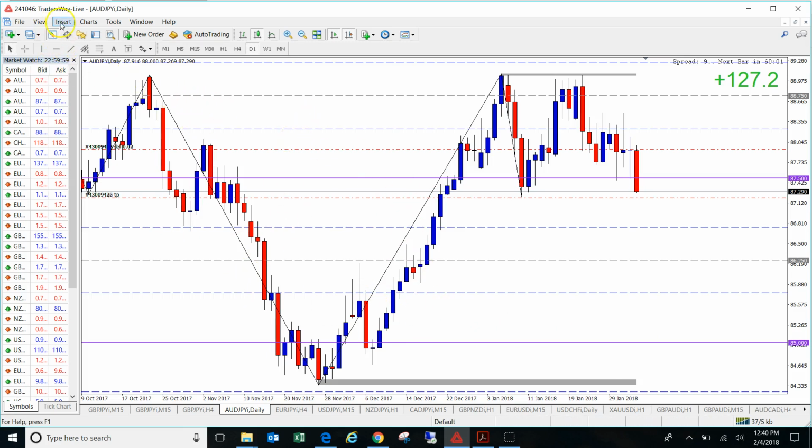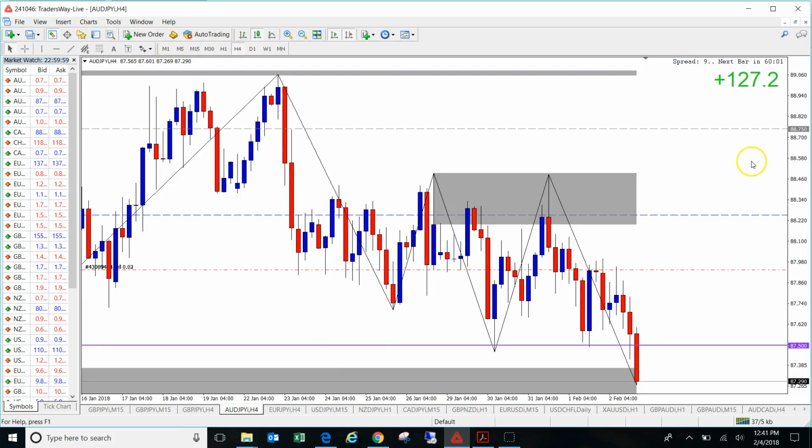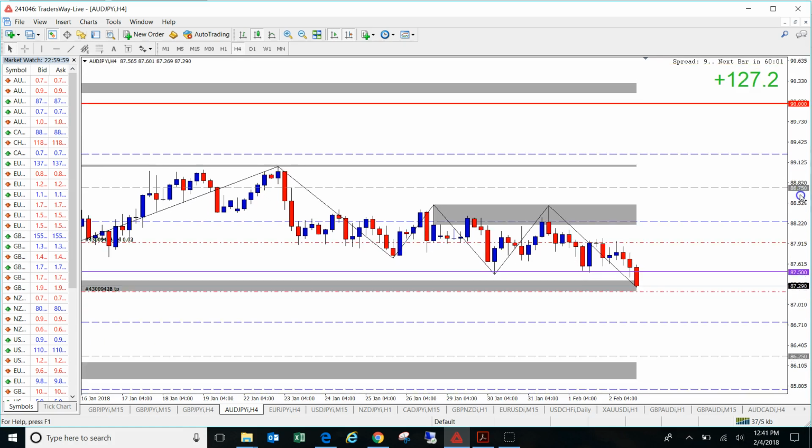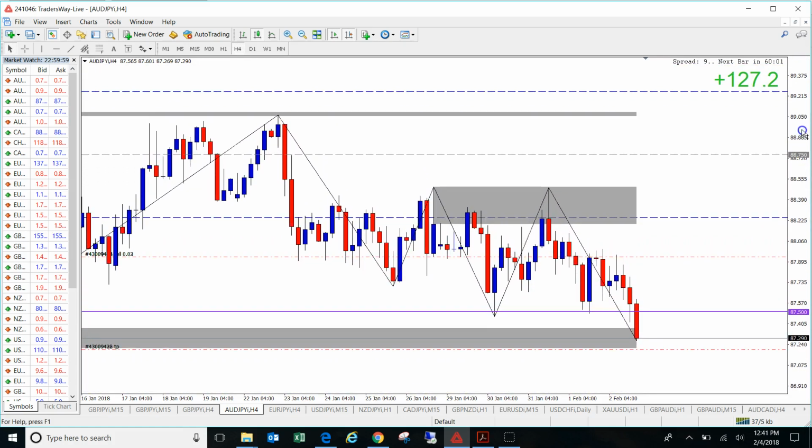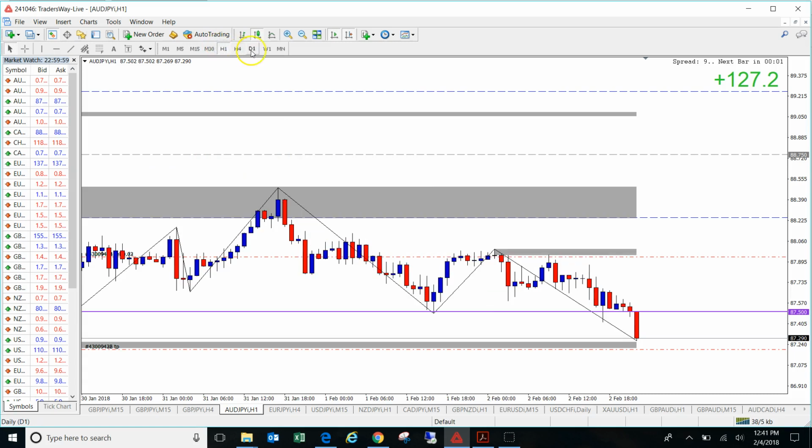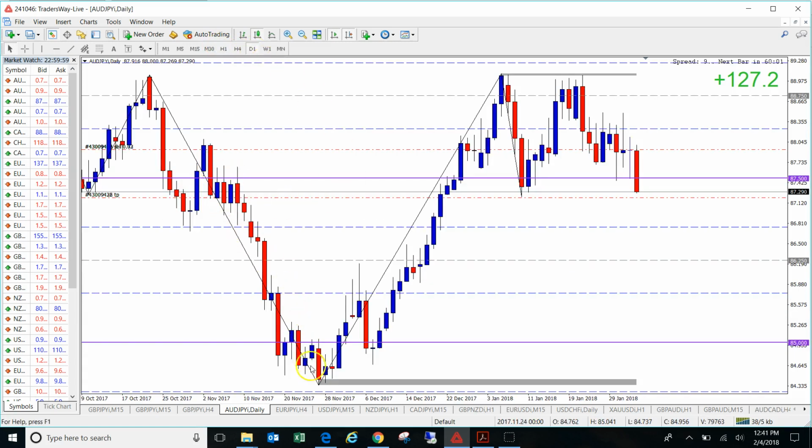And then also, let's see how it looks on the 4 hour. You can't really see it just because it's so small, but you can definitely see how it plays out on the daily. When it breaks one, it goes to the next one. And on this one, you have a double top right here, so it's dropping. Just by looking at this, it looks like there may also be a harmonic.